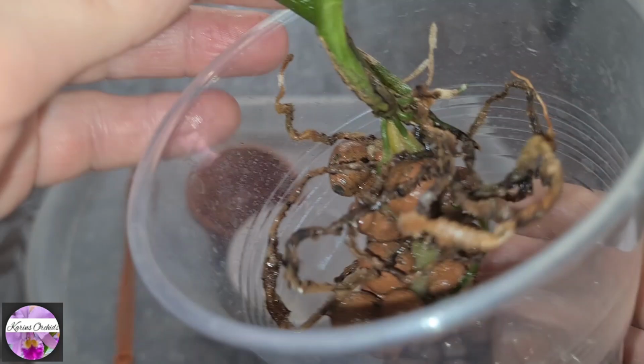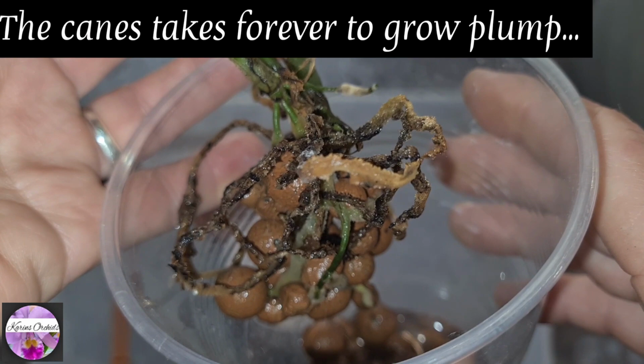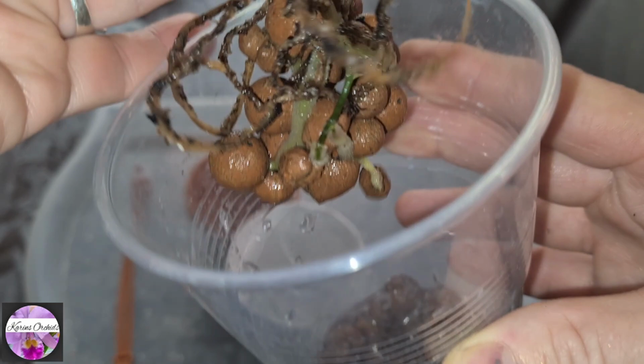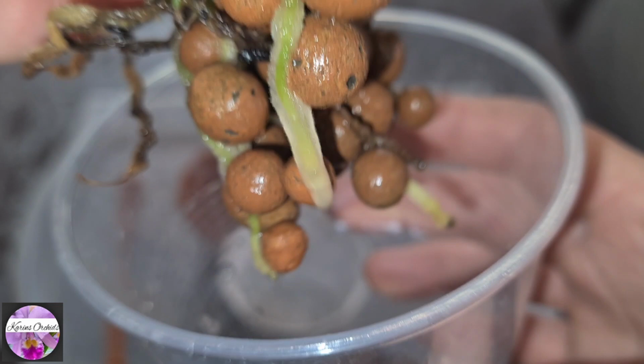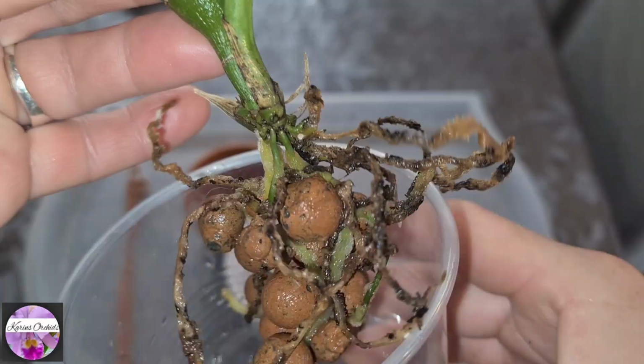It's now this size, as you can see, and I try to give this one the muggy treatment, as I call it: put it in a mug with a little bit of lecca beads at the bottom, and just some water down there. Now I filled it up with a little bit too much water. I just didn't look properly, but it's growing roots really well. Not like crazy, but really well, the last couple of weeks in this setup. It's a little bit more damp setup. As you can see, it can tolerate it.